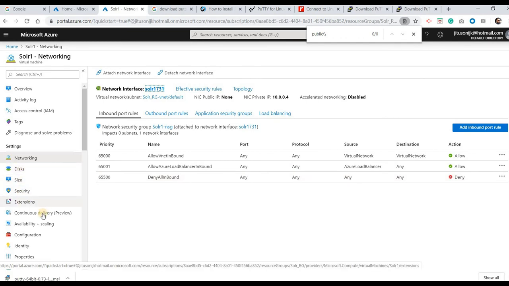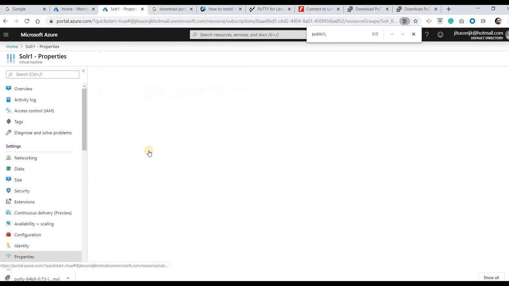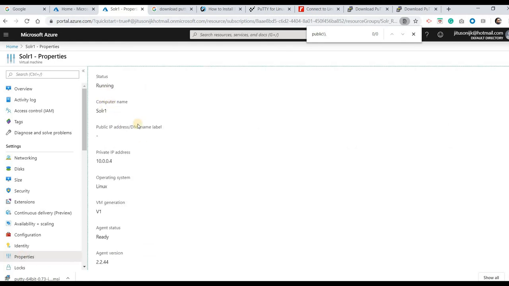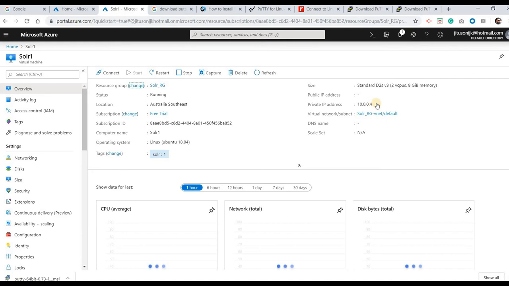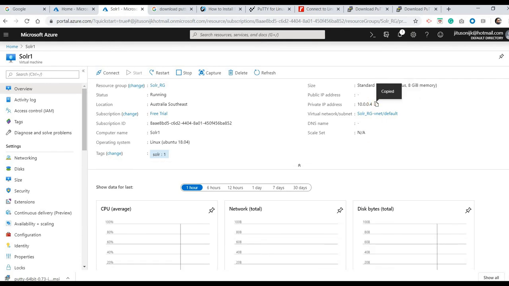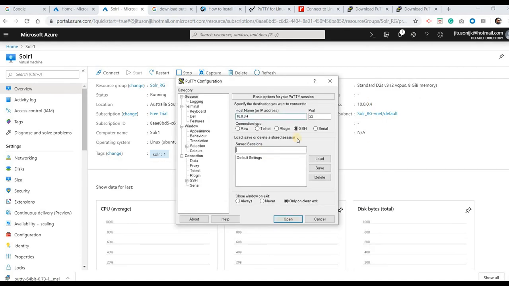These are the application settings. It has no public IP. Let me see if I can connect through here.